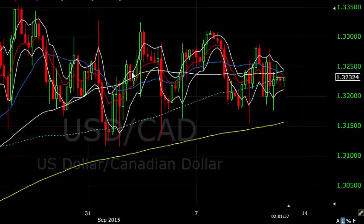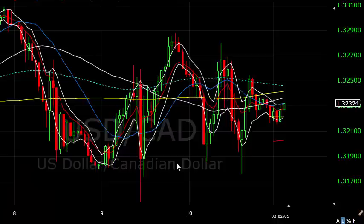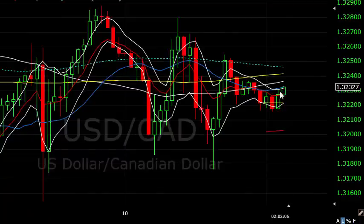I thought it might be coming down again yesterday, and it didn't. The reason I've taken this trade is we are below the hourly 21, so we're below some of my key moving averages. We've got a little bit of negative momentum on the hourly, but nothing to really shout about — a little bit on the four-hourly as well, so it is only marginal. I am pushing it on this trade. But I want to give it a go.